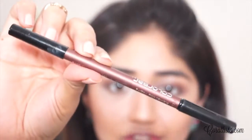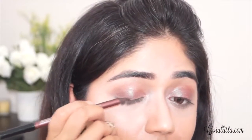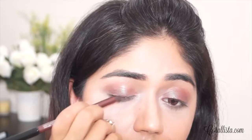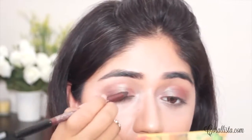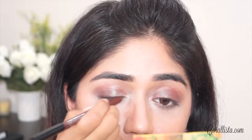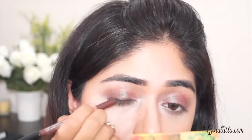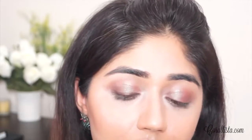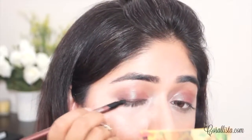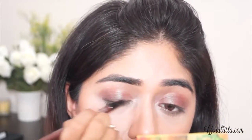And for my top lash line, I'm going to use the Colorbar Just Smoky Kajal in the shade Just Brown. This is a really pretty, slightly shimmery brown. And I love brown eyeliners because I think they just look so flattering and they're so easy to wear. So I've applied this somewhat thickly along my upper lash line, and I'm just going to use the smudger at the end to smoke it out a little bit.